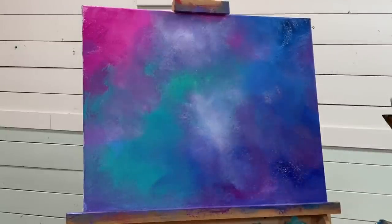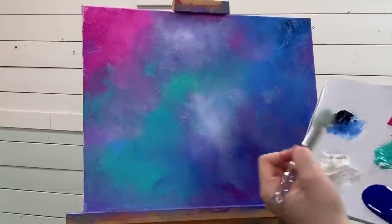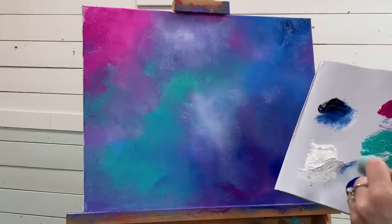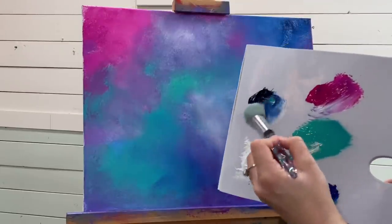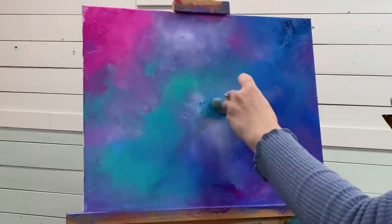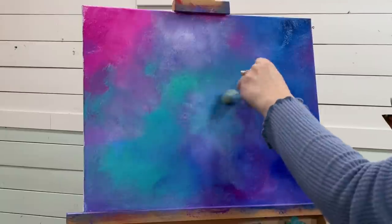I think I'd have to switch over to another brush now. I've got lots of these on hand just in case I need to, so it's kind of a good idea to do that. So I've got a little bit of phthalo, a little bit of white, and turquoise. I just want to darken this area up a little bit.